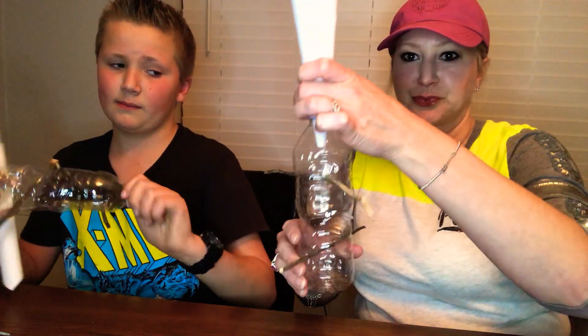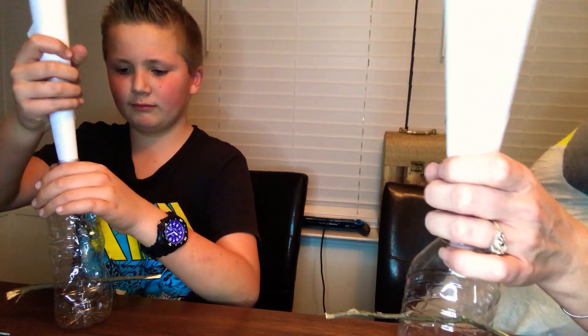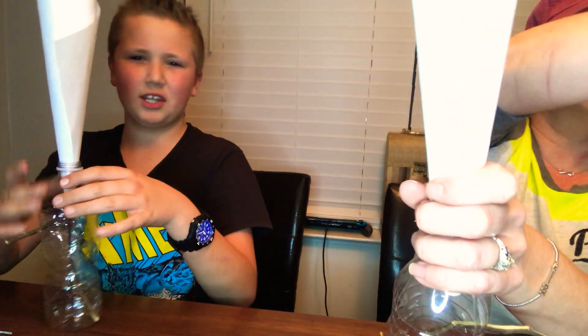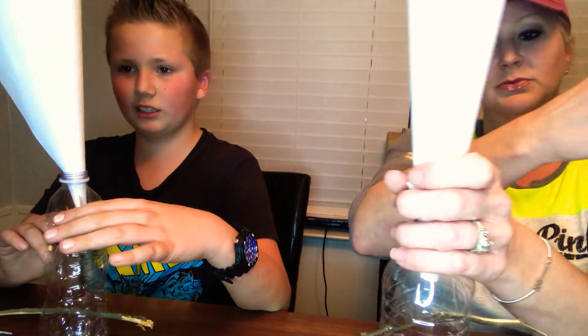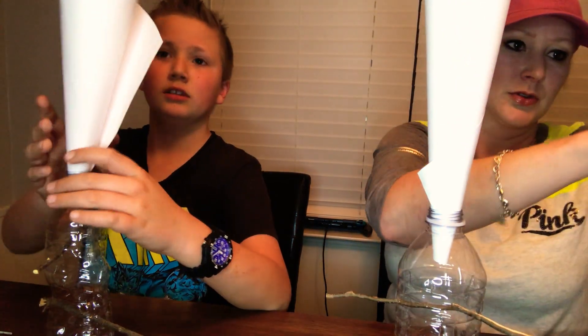Let's take the lid off and put that on top of the bottle — it's not supposed to stay, well, you're going to hold it. Now we need the bird seed — where's the bird seed? Well, you do have a funnel somewhere else. The bag's not open enough — hold on.